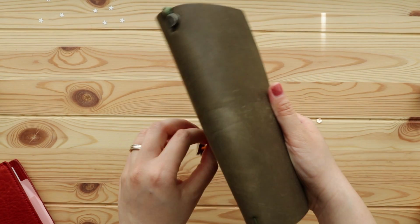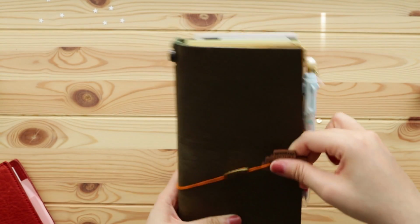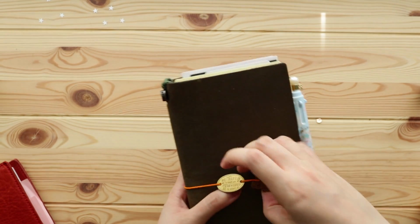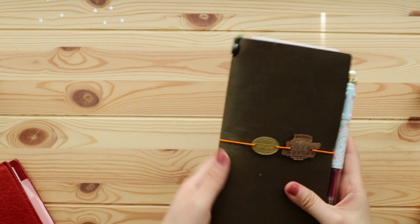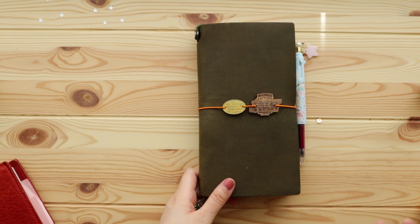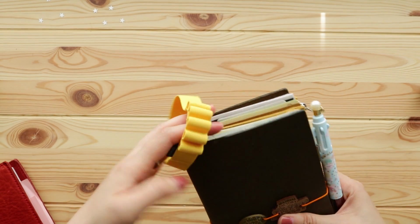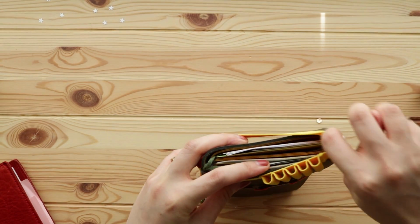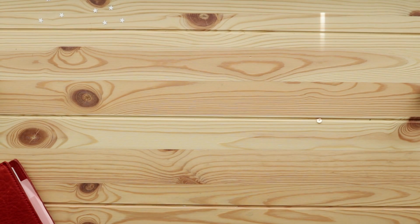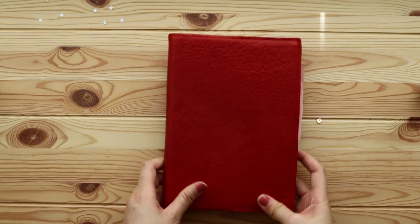So this is how I set up my traveler's notebook, and I really like the current setup right now, because it's minimal, but it has everything that I need. So whenever I go out to journal or spend a couple hours in a park, I can bring it with me. So this is my watercolor journal, and this is my daily journal.